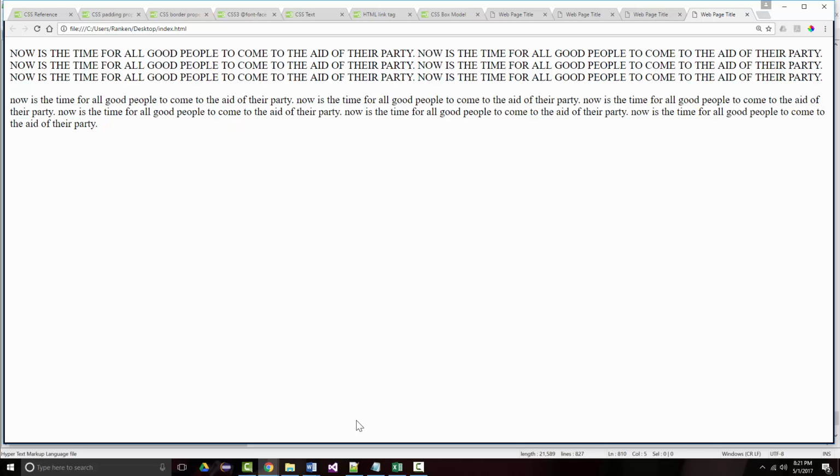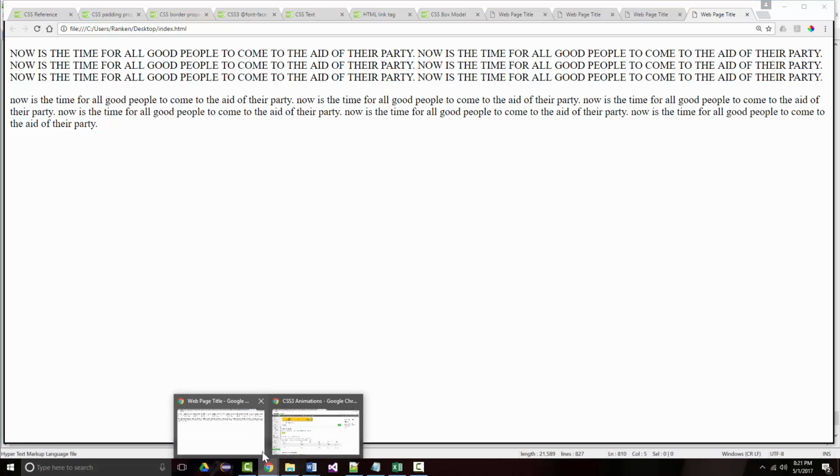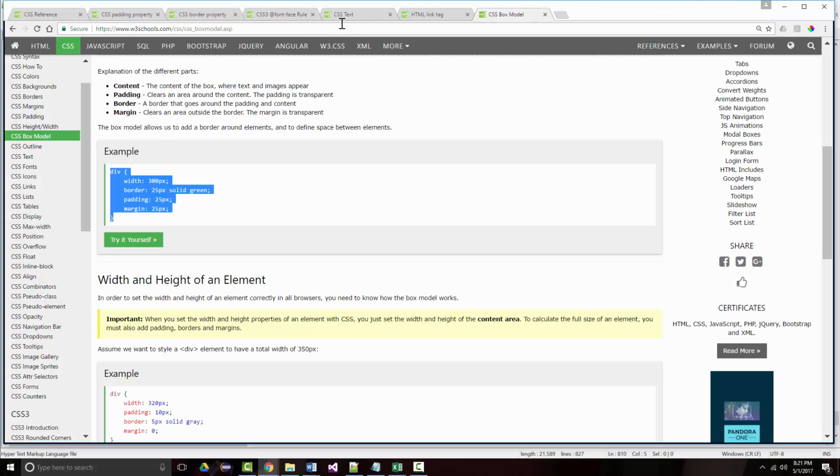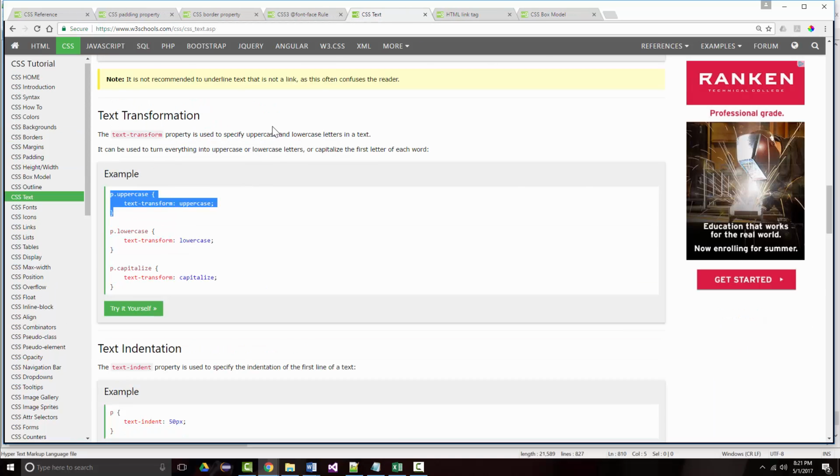Now, more often than not, when you use the text transform, you may or may not agree with what I'm about to say, which is totally fine. You may have seen this already, where sometimes on a web page, the first sentence on a page you might make in uppercase, the whole first sentence.